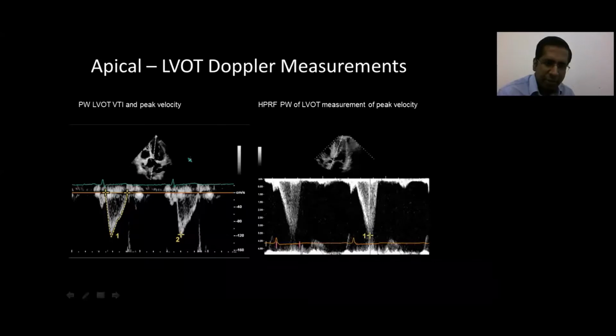Now, sometimes you may need to go up towards the apex, especially if there is turbulence, and then come back into the LVOT to see where the velocity is the maximum. Sometimes you may find turbulence arising in the mid part of the LV itself, in which case you take it all the way up to the apex and then you slowly bring it down and see where the obstruction or the gradient is. So that is to localize the point of obstruction or origin of the gradient.